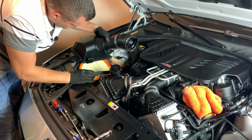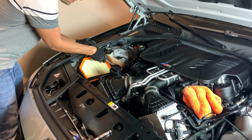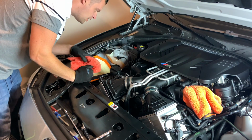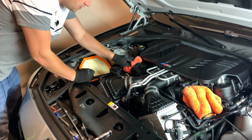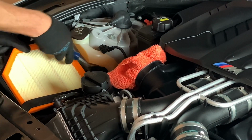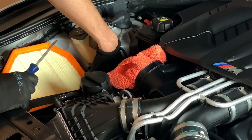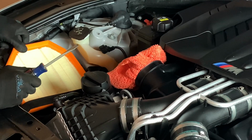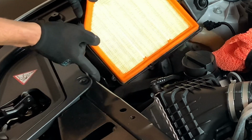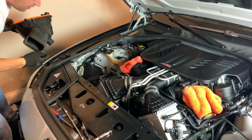Make sure your hose is disconnected. Now to get the box out of the way, there's this little grommet right here. Take a flathead screwdriver. But before we proceed, your flathead right here. Release down. Push the tab in. This is the tab right here. Push that in, pull out at the same time, and then there pops that one.